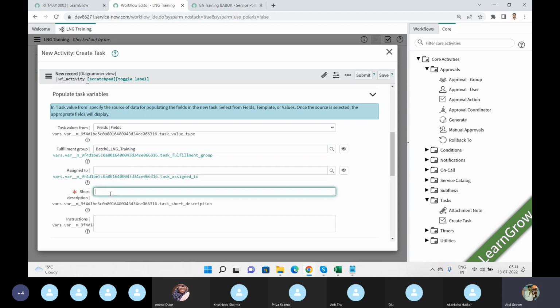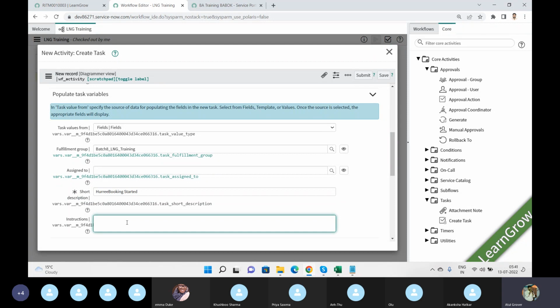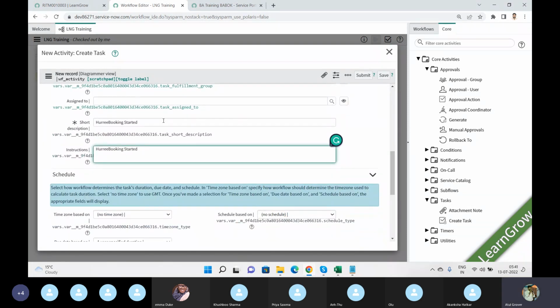What short description you want? Booking started. Okay. Any instructions you want to put? I just put these things here. Like this is what Saba's mother told to Saba: if there is a guest and you're serving tea, you have to serve the snacks as well.